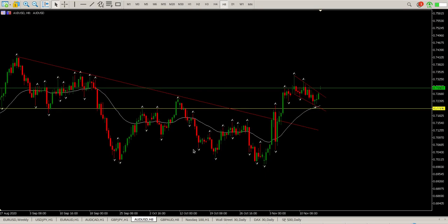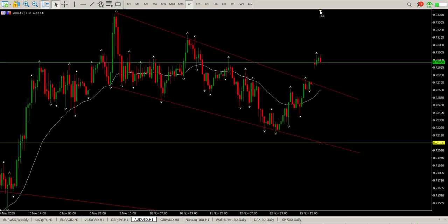Okay, Aussie dollar, US dollar. We have had a trendline break. Okay, not really a retest. We were waiting for that retest. Didn't quite happen. You can see that was a level I was waiting to retest, 0.72106. We formed another flag, and now we've gapped up above the flag. Look to the left, there's a lot of congestion here. I don't expect that to continue just by itself. I would expect some structure to form.